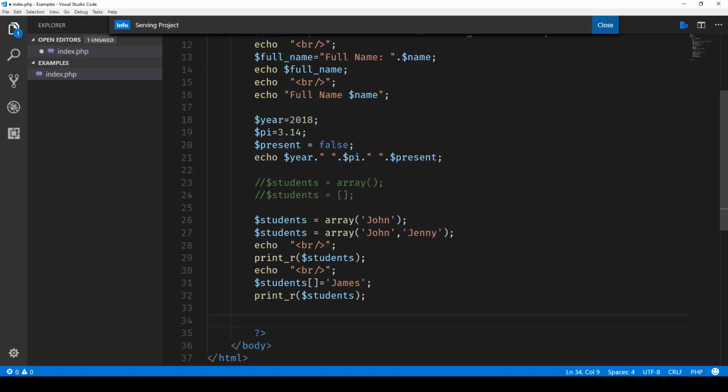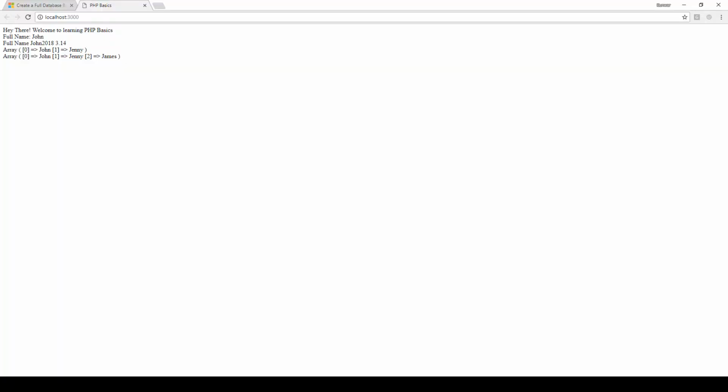Accessing we have already seen, but what if you want to just access one item from this array? Let's say you want to see John. As we can see from the print_r output, these values are associated with index position. So I can say at index position 0 we have John, at index position 1 we have Jenny.